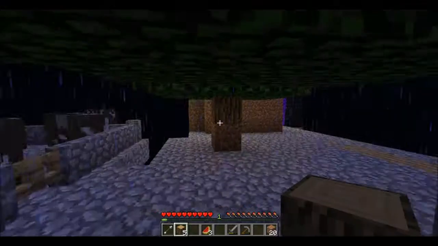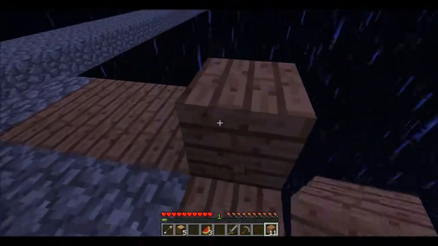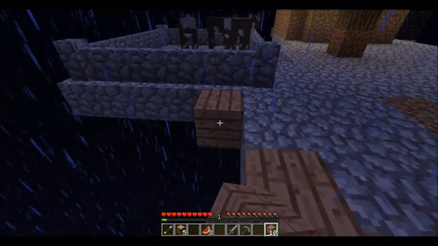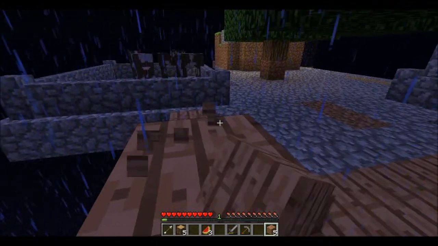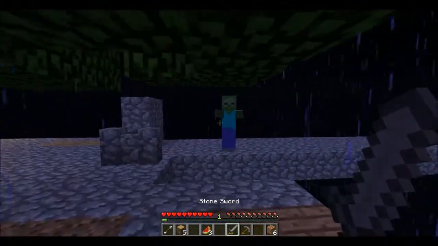I'm gonna use this jungle wood to make a bigger platform here. I don't really care if the whole place I'm making looks bad, because the point of Skyblock isn't to create things that look good. It's just to get stuff. Yeah, that's the point. To get stuff.